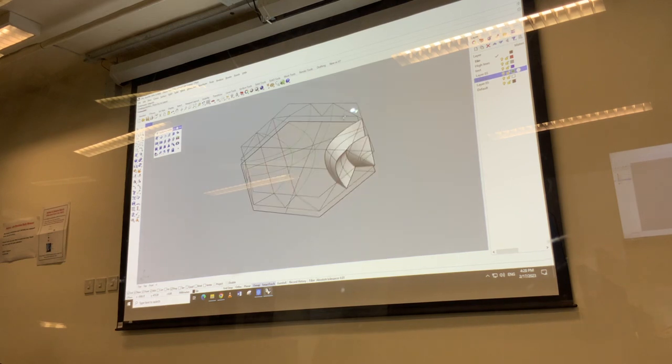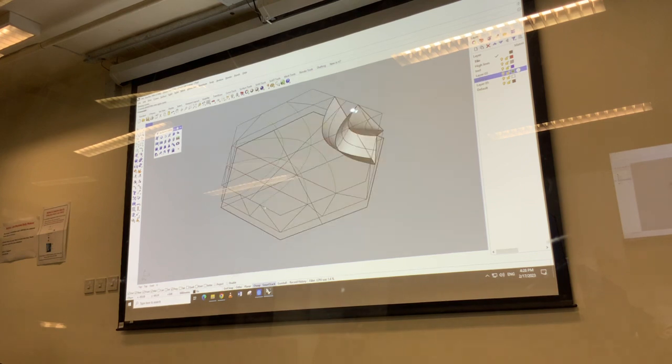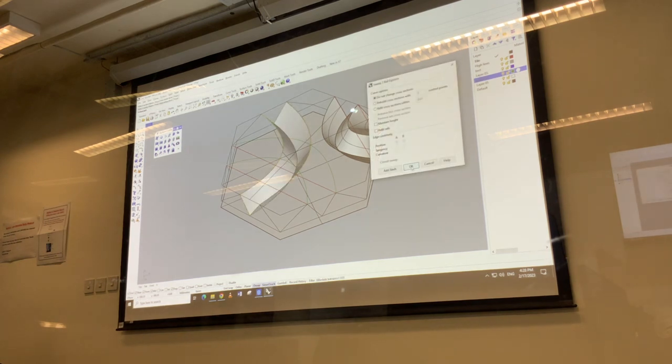And if you were smart, then you could repeat this command here. So let's do explode. And let's take this guy and join it. That will be our sweep curve. And we do the same here, explode. And we take the middle one, and we join them. And then we can select the same command. Sweep two rails. One rail, the second rail, one sweep, the second sweep. Done. Okay.